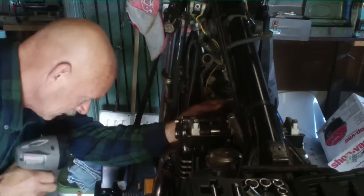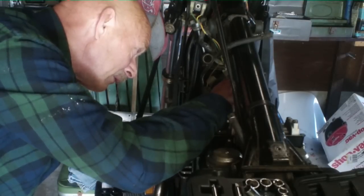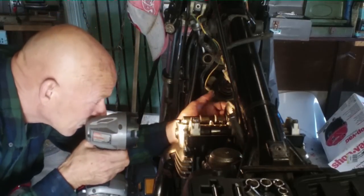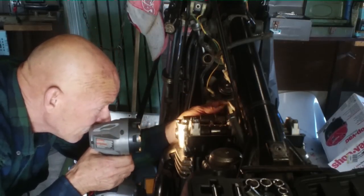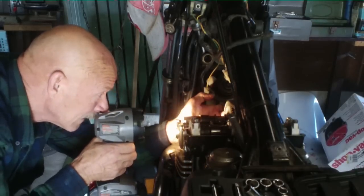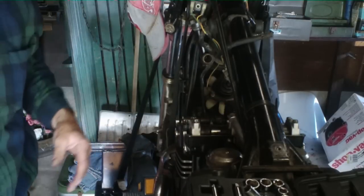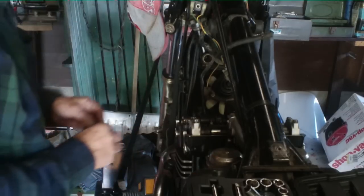Looking. Man, it's going to be a hard one. About a half a tooth. See where you're at. Okay, that's close. Now see, I'd be sunk. No, that doesn't work. Right there. That looks straight right there. Both cams. Those cams are looking good. Now we get to put it all back together.